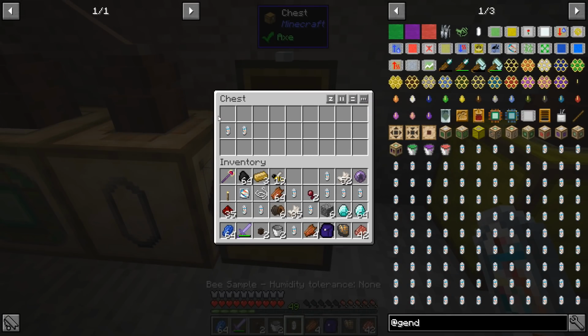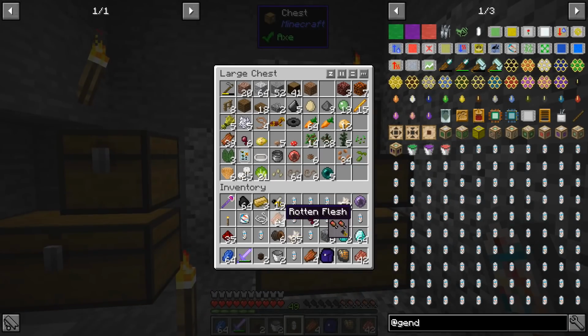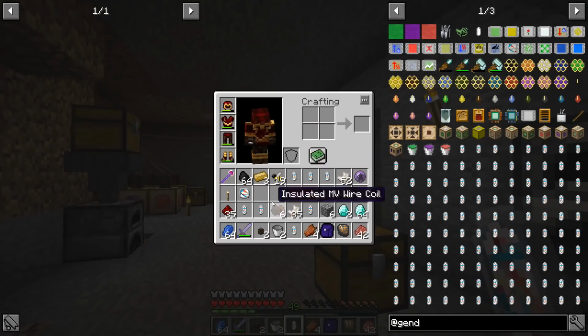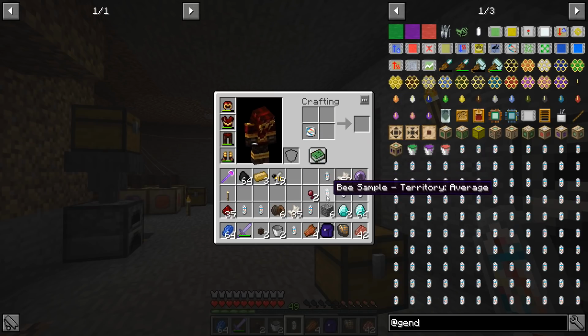Let's get as many samples as we can. We want to apply as many of these to our genetic templates as we possibly can, just to fill one up. So we use this blank guy right here. So meadows is a species, territory average, speed slowest. So we'll get those. We'll get, no, I already did that one. That's a duplicate. That's a duplicate. Never sleeps true.